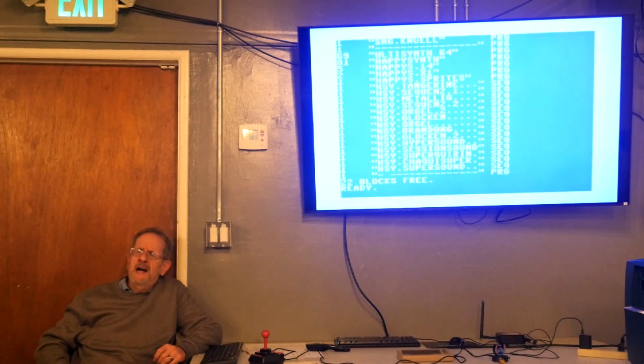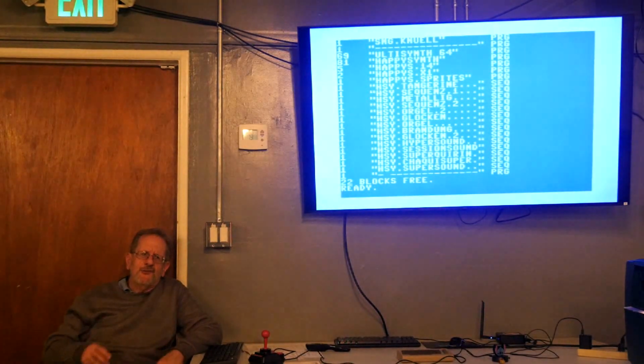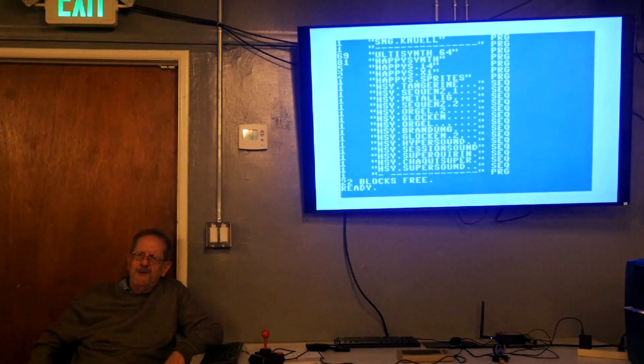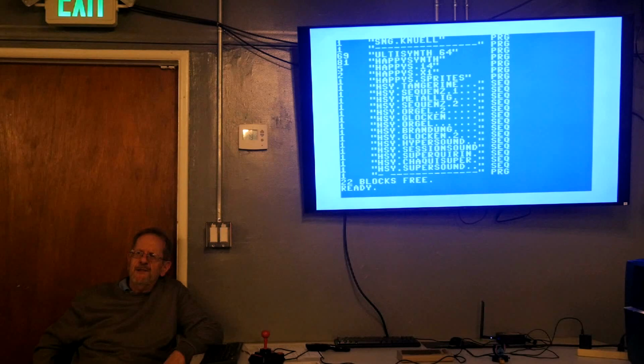Now, I did save a lot of discs, and you probably saw them at my corner table. I had the presence of mind of saving a lot of my important data disks. And I found that a number of them are still readable, which amazed me.